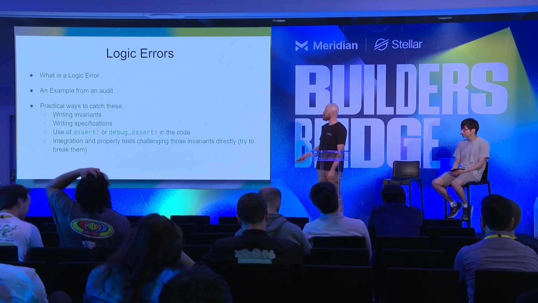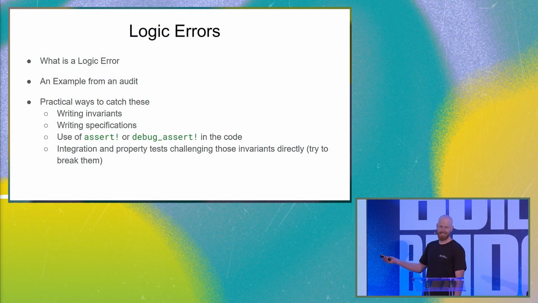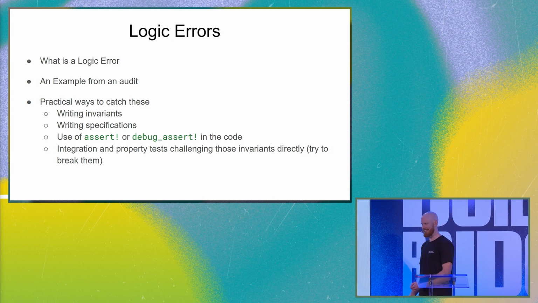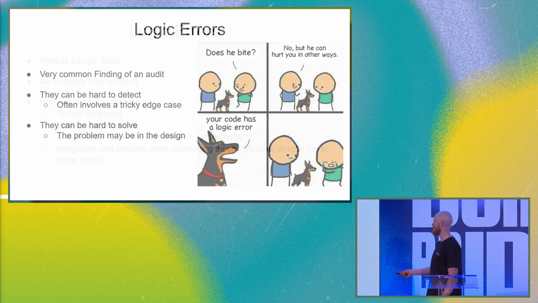We both do a lot of smart contract audits for Stellar and other ecosystems, and we were deciding what to do for this talk. Probably the most common thing that we see, at least in my experience, is just simple logic errors. They get caught, but we have a pretty good avenue that we could have got around. So in this talk, I'll quickly talk about what I mean by a logic error. I'll talk about an example from an audit where we found one, and then some practical ways, without having a PhD, for how to get through these for the typical developer.